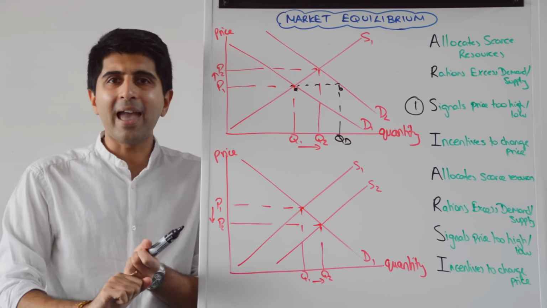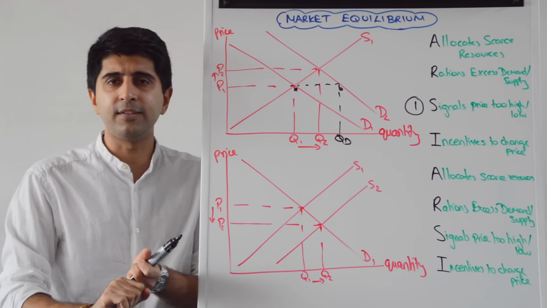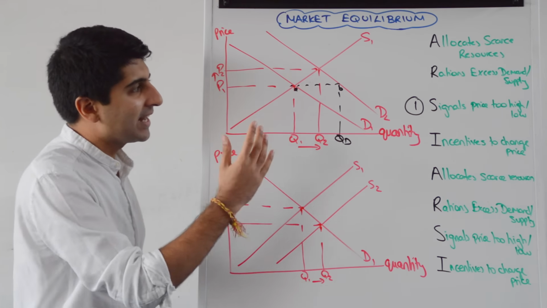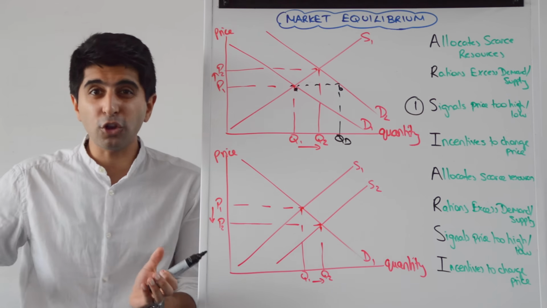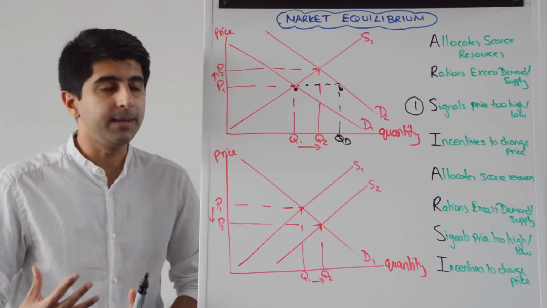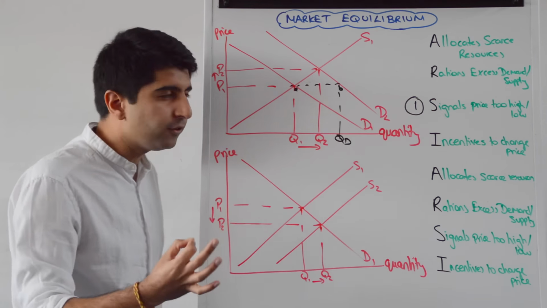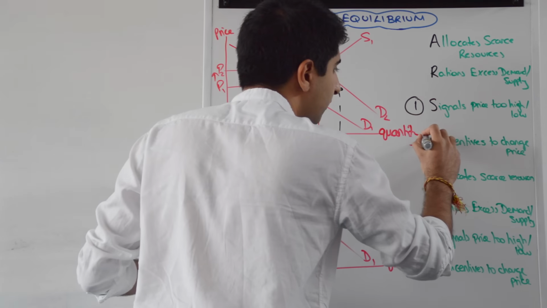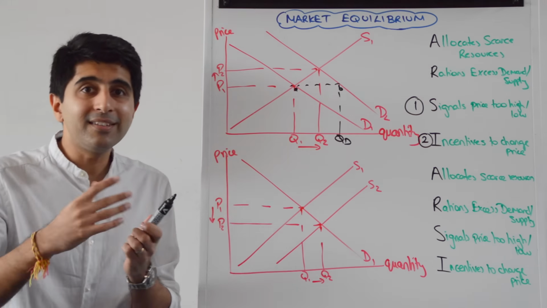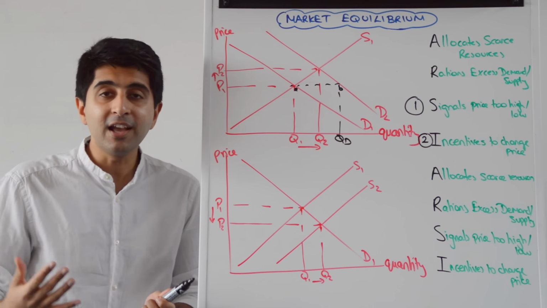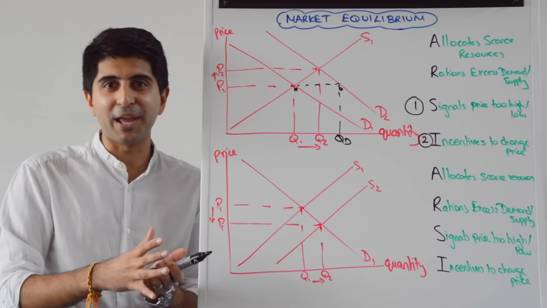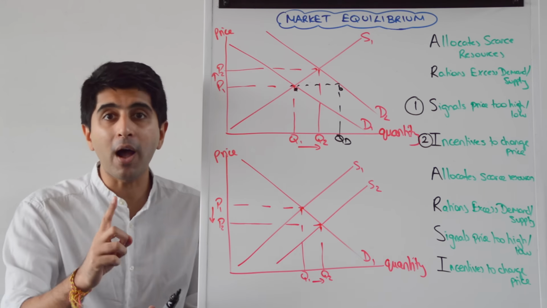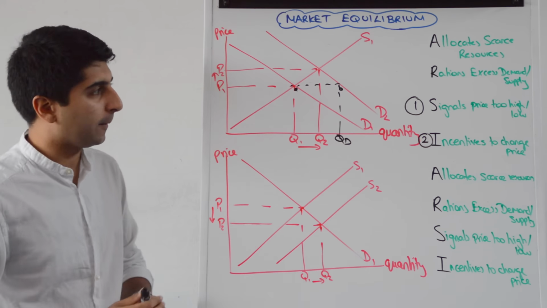Well, they'll start seeing excessive queuing for the product, waiting lists to get this product. There'll be competition between buyers to get it. A clear sign that demand is so high, whereas suppliers can't keep up. That's a signal that the price is too low now in the market. There is an incentive next for producers to change their price. In this case, to increase their price. Why? To milk it, we said from my previous video. Basically, to produce more, to satisfy some of the excess demand. But why? To make profit by doing so.